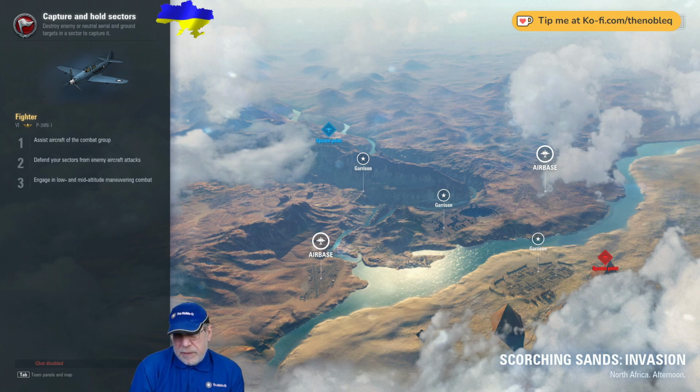Very briefly, you need to try and hold your local garrison, which will probably get captured by the enemy at least once, for longer than the enemy holds their local garrison. You need to try and hold one of the air bases, and normally from the perspective of the blue point, it's the one off to the right. And then you need to try and hold the middle garrison for longer than the enemy as well. Typically, these games can be quite fluid.